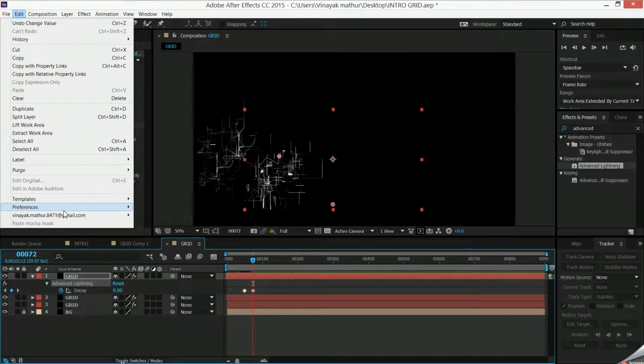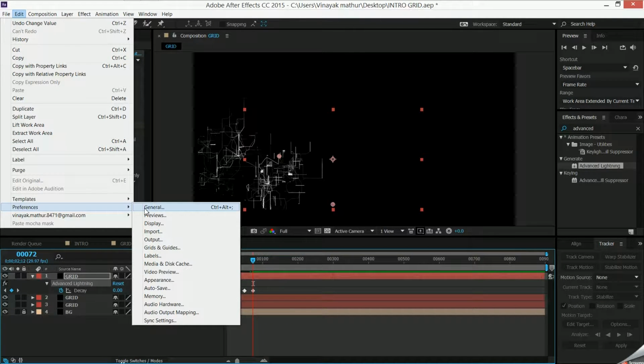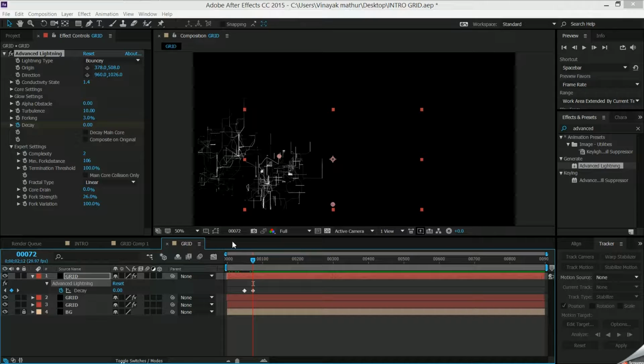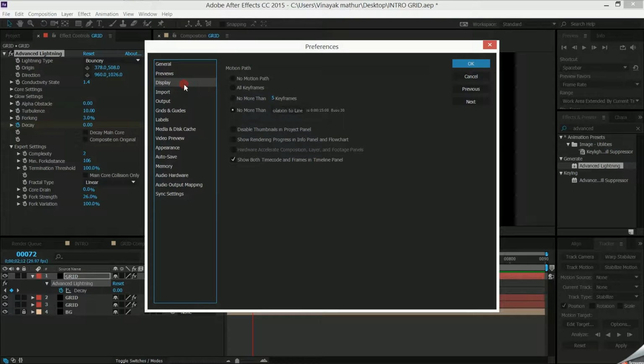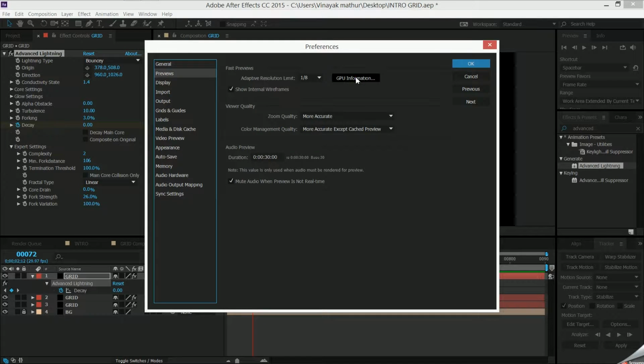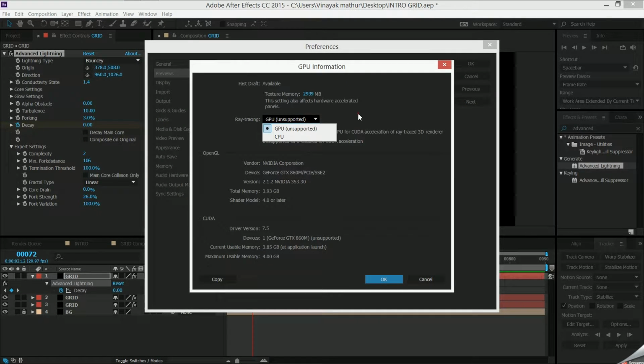Go to Edit, Preferences, General, and this might be slow because I have a couple of more applications running in the background. And over here, go to Preview and GPU information.